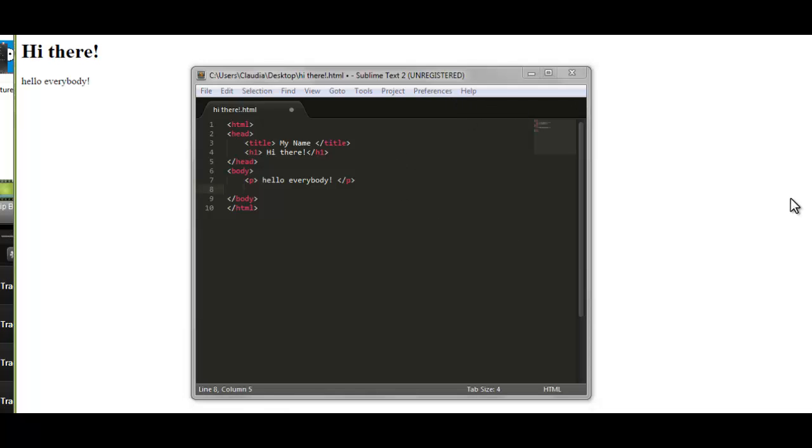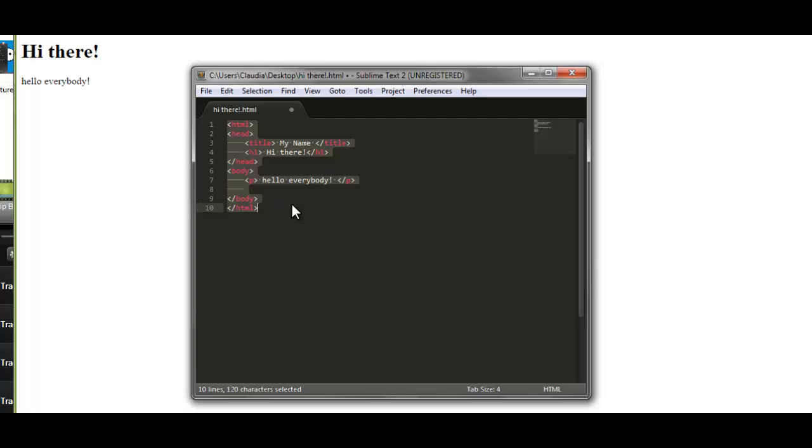But without knowing anything about HTML, you can't use these tags, because you don't know what they mean. So this is really useful, but not enough.